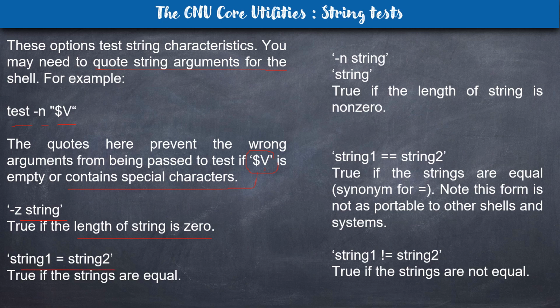String equals string2, like this, we have already seen. So for comparing strings, you can use these commands directly or in an if condition, and only this much is required in the if condition. If you use it in an if condition like this, that works. And if you're using it without an if condition, then you will have to write test before the hyphen z string. Okay, hope you understood.